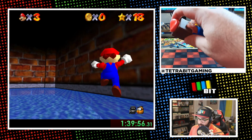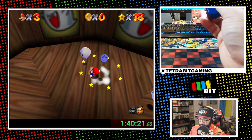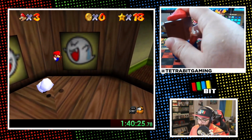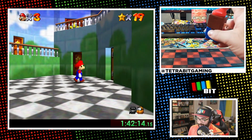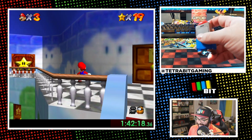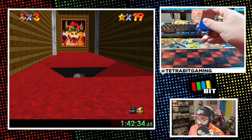Then, after dropping down to the basement area of the mansion, we basically do the same thing yet again, but this time on the merry-go-round, which made pulling off the ground pounds a bit more difficult, but nothing I couldn't manage at this point. And now, with 19 stars and the first 5 levels cleared, for this run anyway, it's time to finally run up and open this star door to head on down to the first Bowser stage.